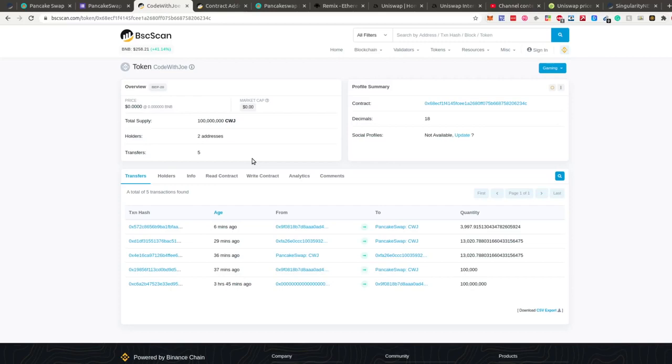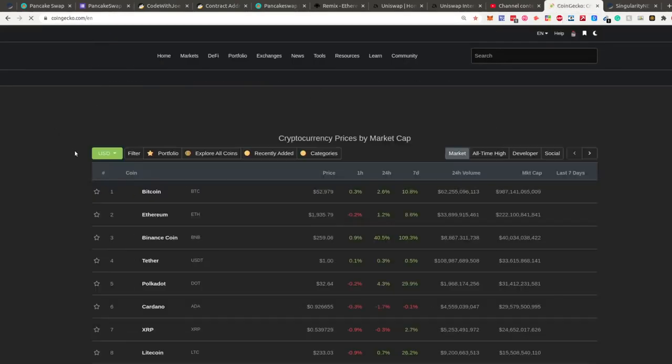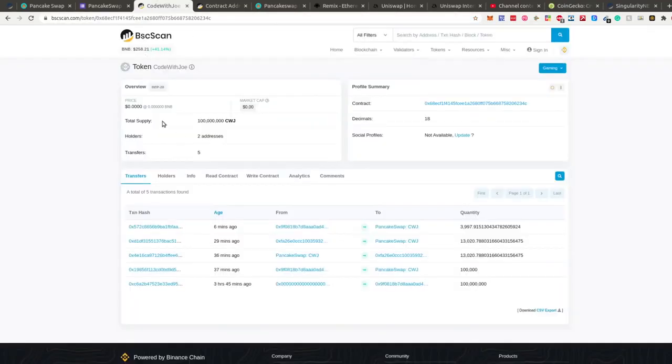But the way Binance token and the Binance Smart Chain is growing, as you can see, it's the 3rd largest token already. So the Binance token is the 3rd largest token. So a lot of users will definitely come and work here on the Binance Smart Chain, because at this point it's way cheaper than the Ethereum mainnet. But this is up to you. The steps are absolutely the same if you deploy it on pancakeswap or on uniswap.